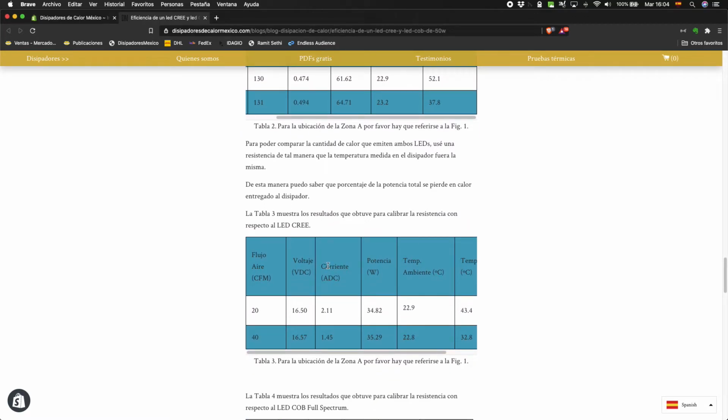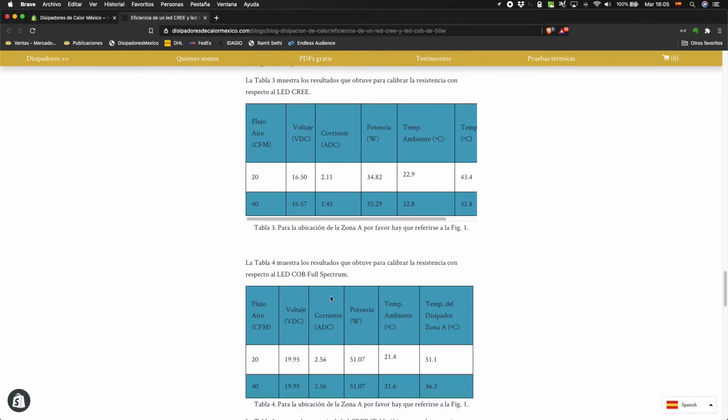To know what percentage of the electric power input is converted to heat, I used a polyimide resistance, which hypothetically converts all input power into heat by the Joule effect. I replicated the same temperature under the same active dissipation with both fans. I tried to get the necessary power in order to get the same temperature as that measured in the LED experiment. This way, I can know how much heat the LED is giving to the heatsink.